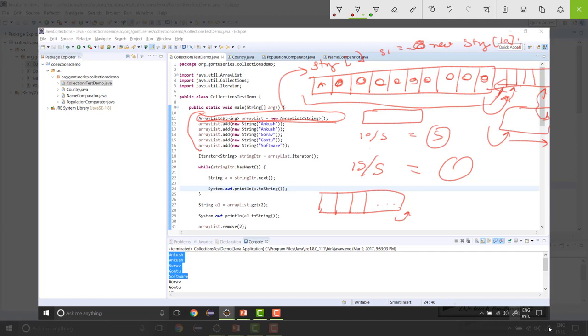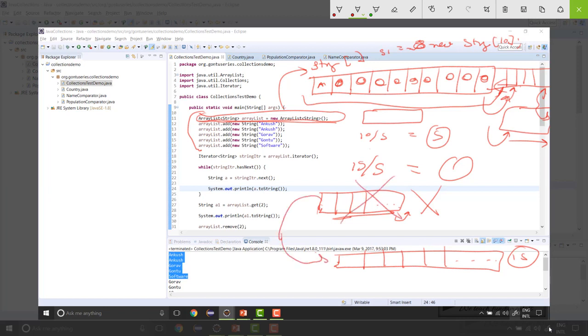So what that means is, it's going to discard the current array. It creates a new string array having a capacity of the current capacity plus 50% of it, which means it's going to create one more string array of capacity 15, 10 plus half of it. So it creates an array of size 15 here, and then copies the contents of this array to this, and simply discards the old one. It first copies all 10 positions, and then inserts whatever you were trying to insert at the 11th position.